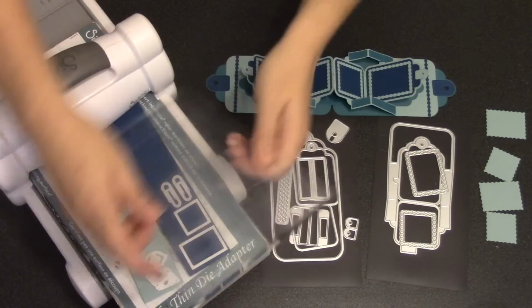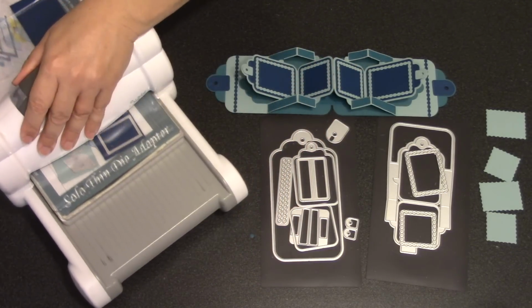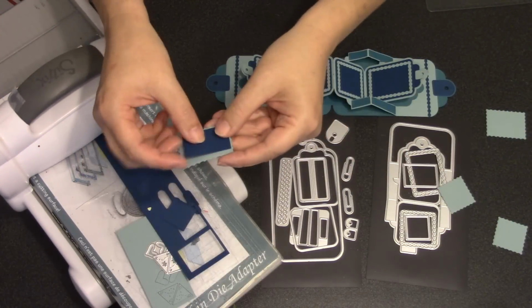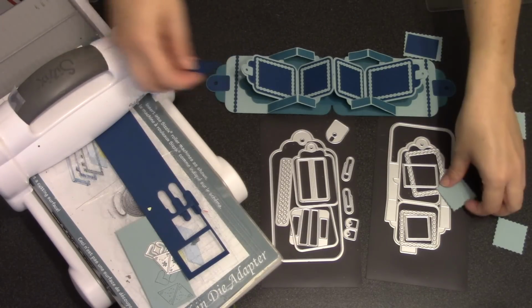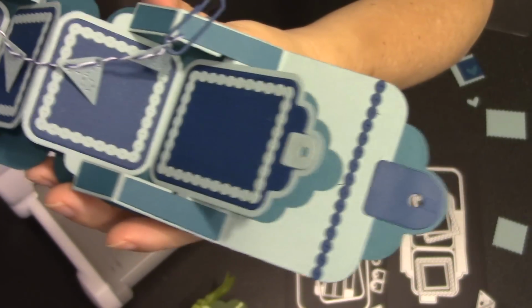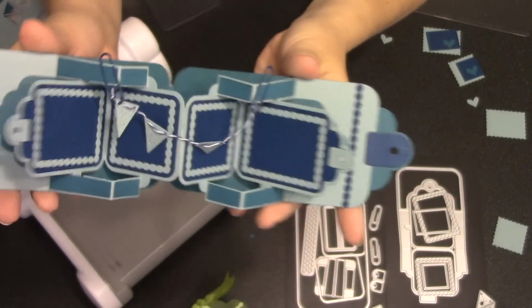Just lots of optional decorating pieces in this set, like these paper clips and banners. There's a rectangle and a square, and those are sized to fit nicely in the pieces that came out of the inside of the beaded rectangle and square so that you get a postage stamp kind of look. You can string those cute little banners onto some twine. They have a little stitched detail on them, and you can also put the end of the paper clip through the hole of the banner, and that can help you hang them as well. So lots of different combinations on the banners.